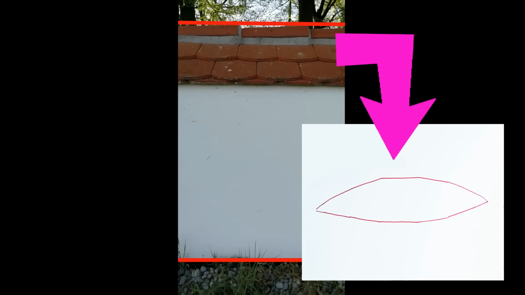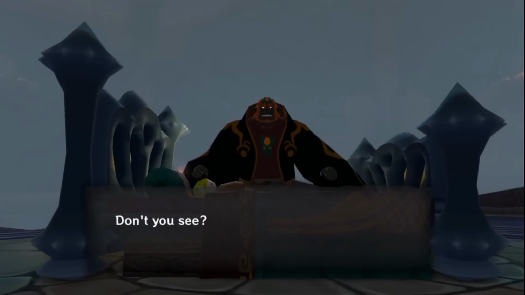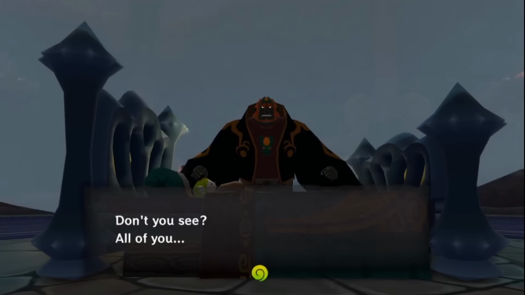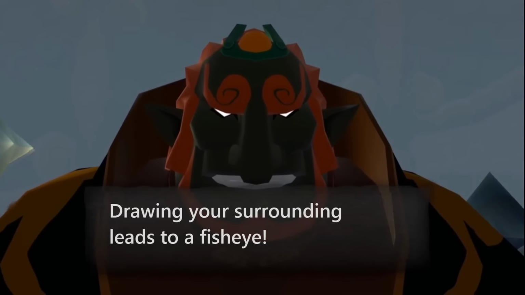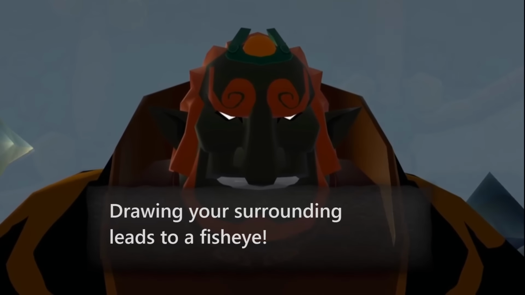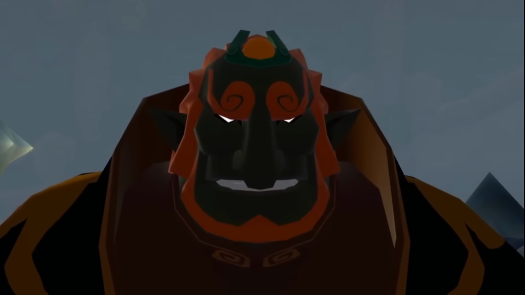So the seeming paradox solution is, probably you all already guessed it long before, drawing your surrounding by looking here and there and drawing what you see corresponds to a fisheye projection and not a linear perspective. Linear perspective is not how we see the world with our eyes. I guess now you understand why I focused so hard on the fisheye.